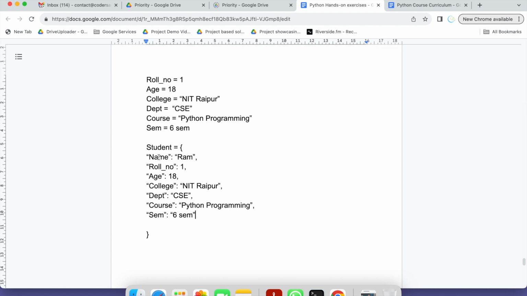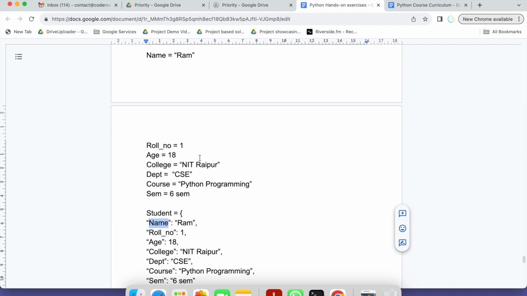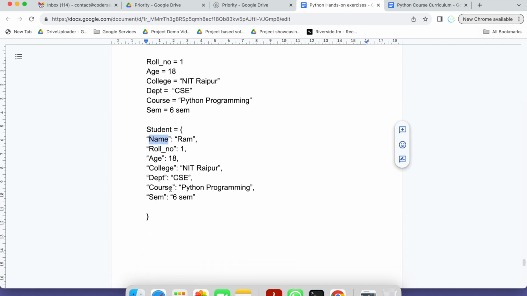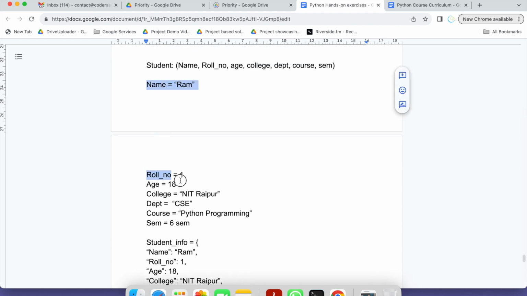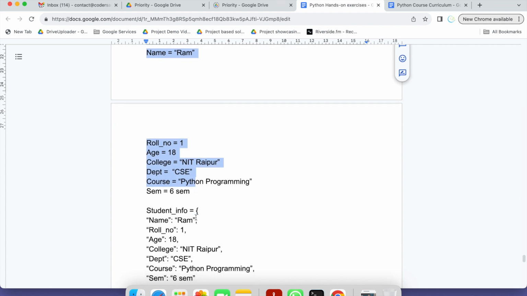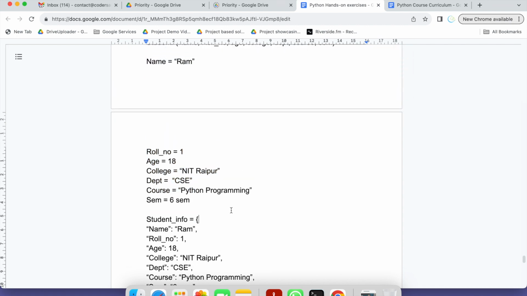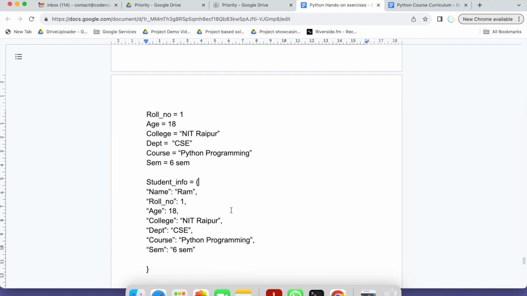And on the left-hand side, the key should always be inside double quotes, so it represents the keys. So you can say which one is easier to remember. Just like we have to remember a student, let's say, student information. This is still easier to remember, but I'm going to explain more and more. There is more to this concept; our story does not finish here.